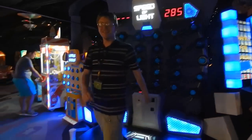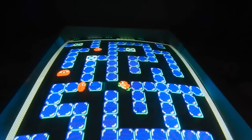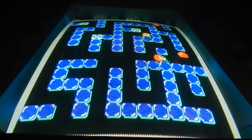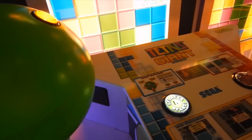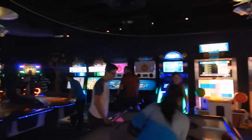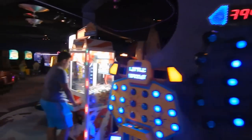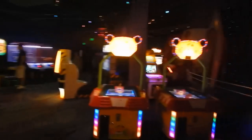I love that game. All in all, Disney Quest has a countless selection of games that are very well looked after, and in the two times we visited, it wasn't so busy that we couldn't possibly get on anything. In fact, there are so many games here, you're pretty spoiled for choice. They even have little notices scattered throughout asking players not to hog machines so others can get a go. So if you're ever on holiday to Walt Disney World in Florida, you should definitely dedicate an evening or two, or three, to this massive, expansive arcade. You'll feel like you're at an all-you-can-eat buffet of games that you play instead of eat.